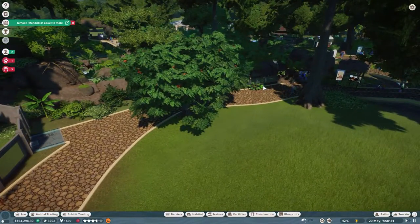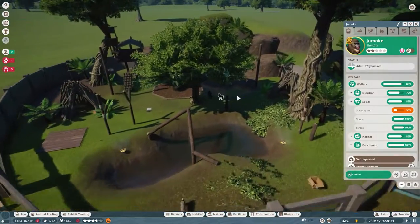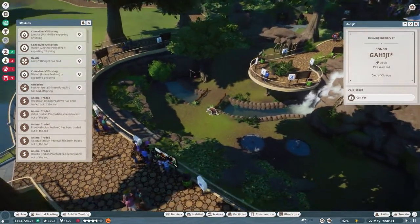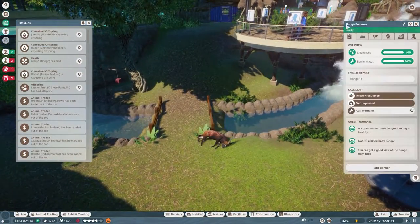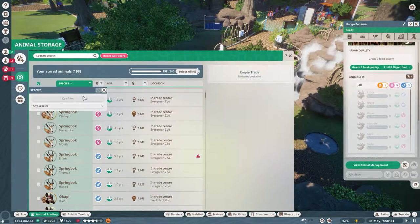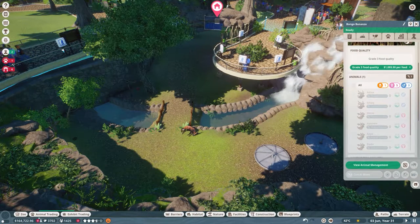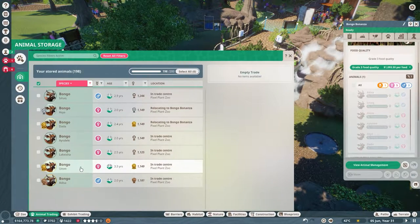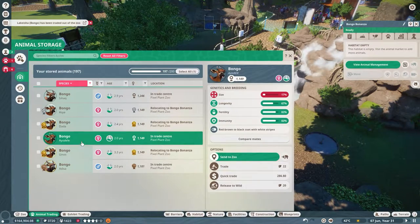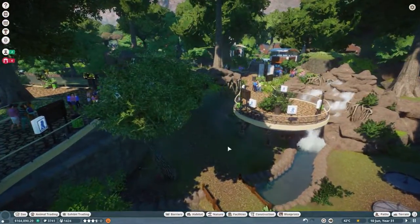We need donation boxes because everybody is bringing in money over here — well, some people are. Oh my goodness, he's about to mate! I'm gonna call this one Jungle. Bongo died, but Passion Fruit had offspring — that's amazing! So now there's just a small little itty-bitty baby bongo in here, which is extremely sad. Let's add bongos — I'm going to add in three of the females and get rid of the two that are not genetically good. Release those guys, and in the next episode we will buy a new male for the bongo habitat. But for now, that's it — goodbye!